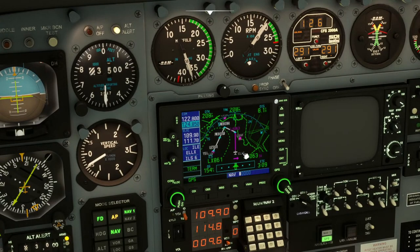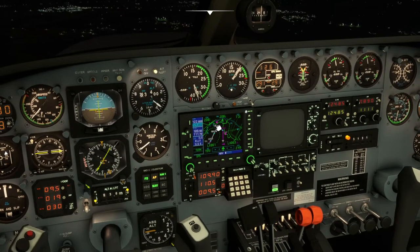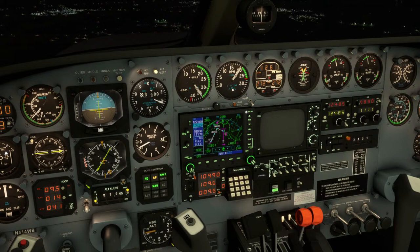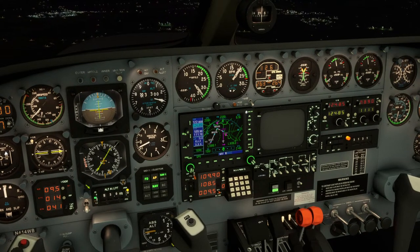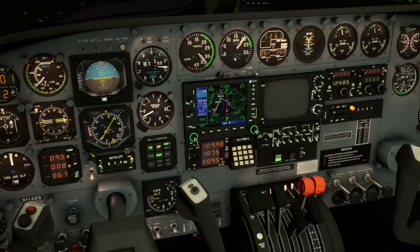So Lima Exit is 063. It is up next in 3 minutes. Then Lima Exit is 06 India. And then Lima Exit is 06 Foxtrot will be the glide slope. 3,400. Let's power back a little bit on the manifold. And we should not forget in a moment to go full RPM as well.